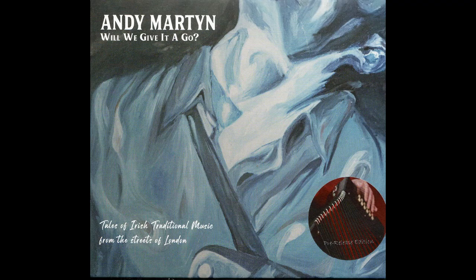It's called Will We Give It A Go, and it's a selection of tunes of Irish music, which is a real mix of some very old traditional tunes. They could be reels, they could be airs, and then it's more recent compositions by various musicians, and then there's a number of my own compositions on it as well.